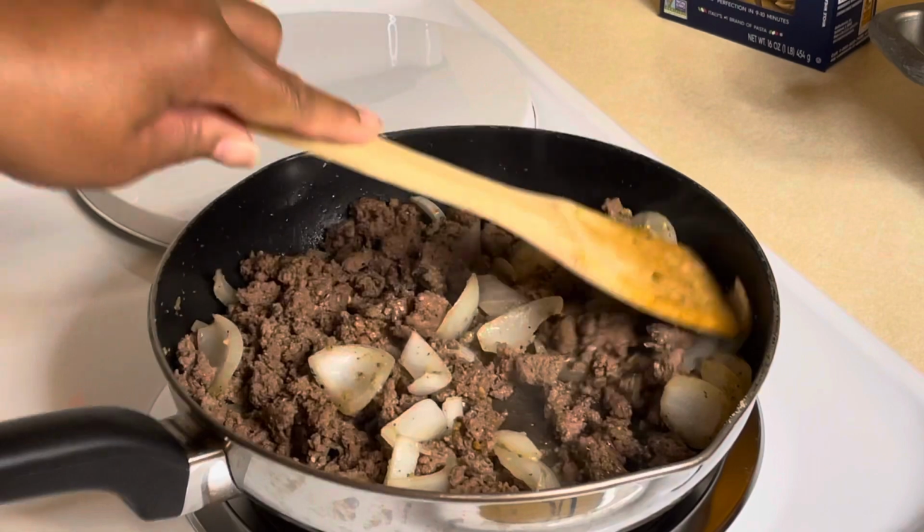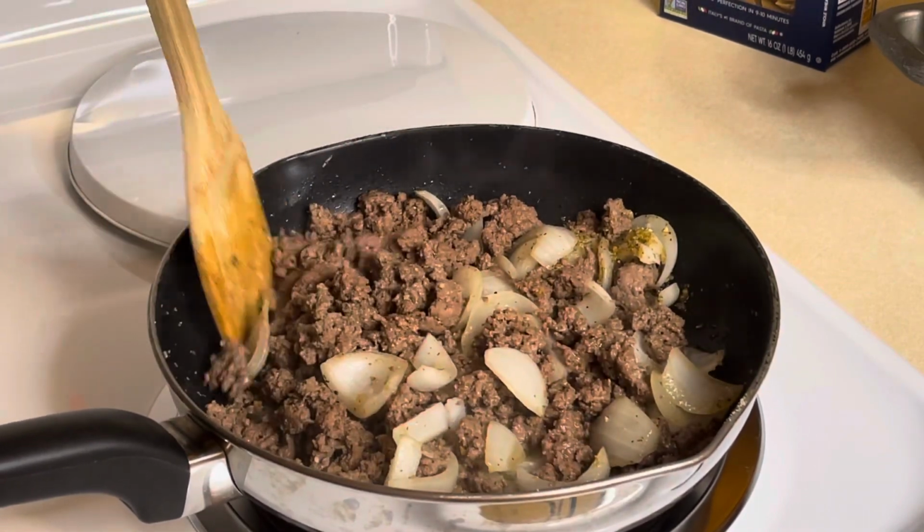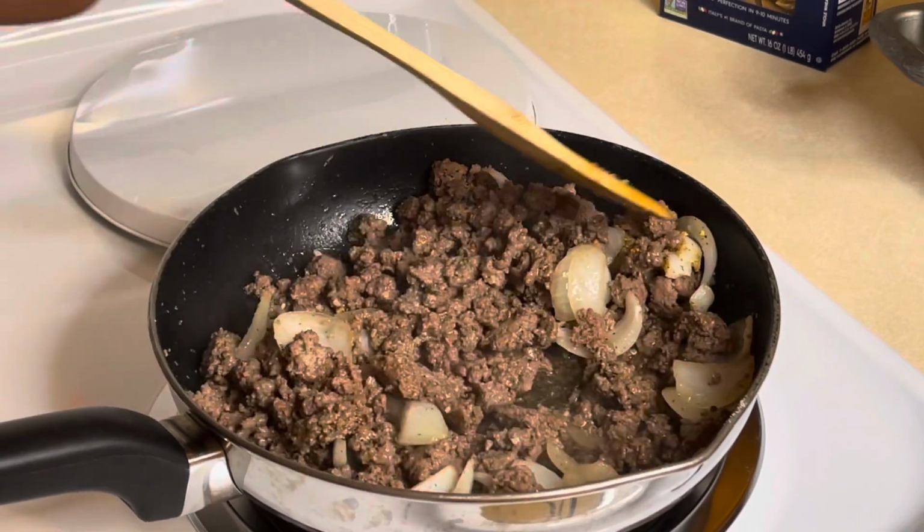This is what my meat looking like so far. It's looking really good, y'all. Smells good in here too.